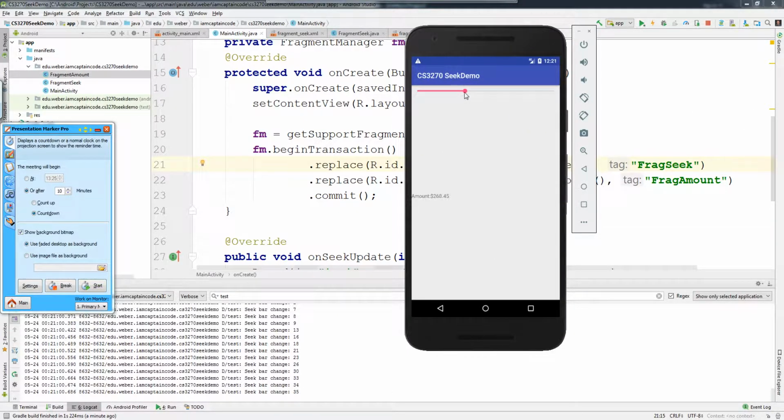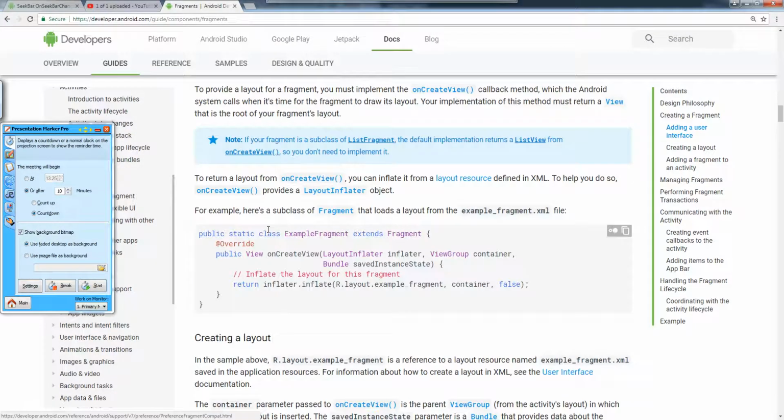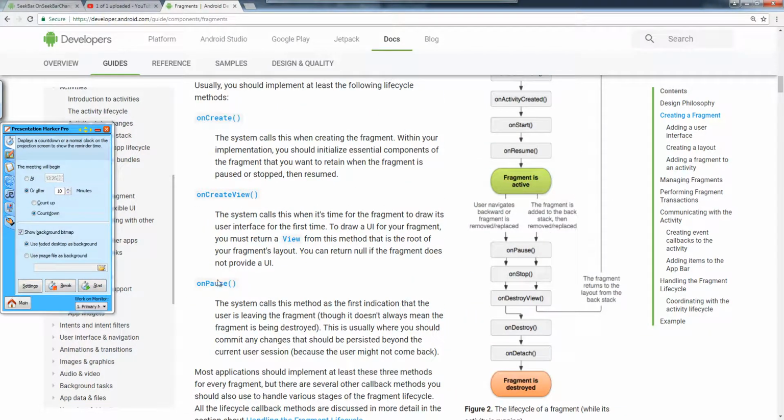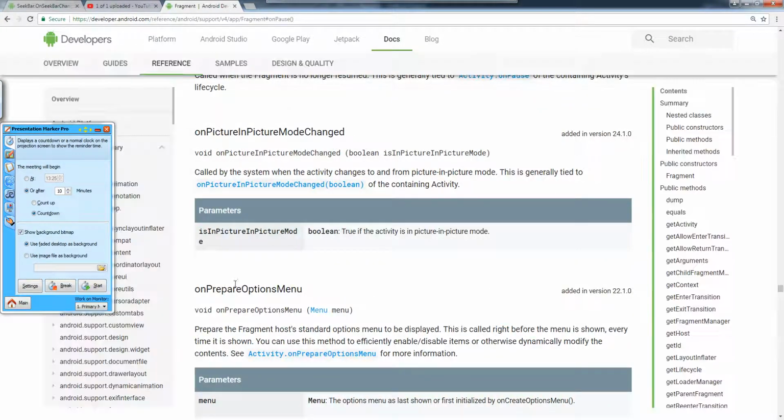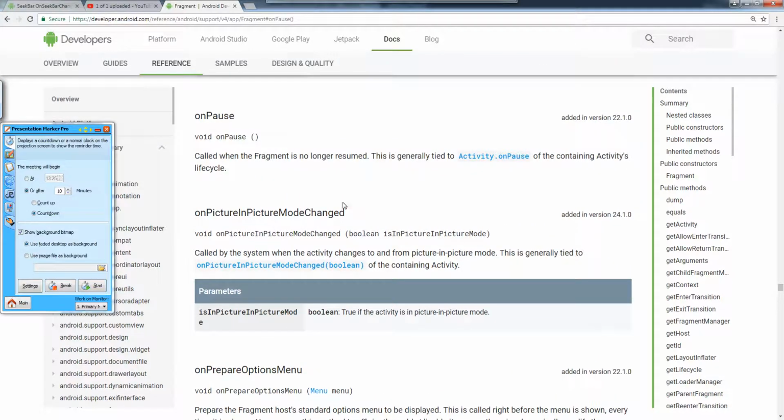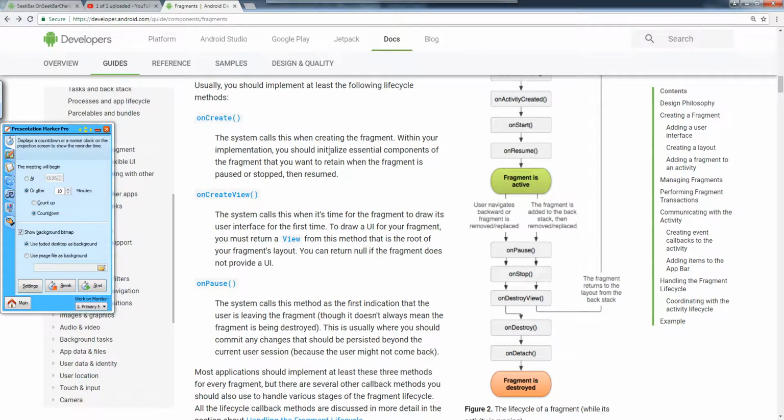So what we're going to need to do, and we'll do this in the next video, is talk about some strategies we can use to save our values before we're destroyed. And there's several different approaches we can take. If you notice when we looked in that documentation, when we're about to be paused, for example, on pause, okay? Well, probably not pause. That's probably not one to use. But when we're about to be stopped, for example, or detached, we can save our instance state so that when we come back through resume, we can now have our values in place. That's one way to do it.